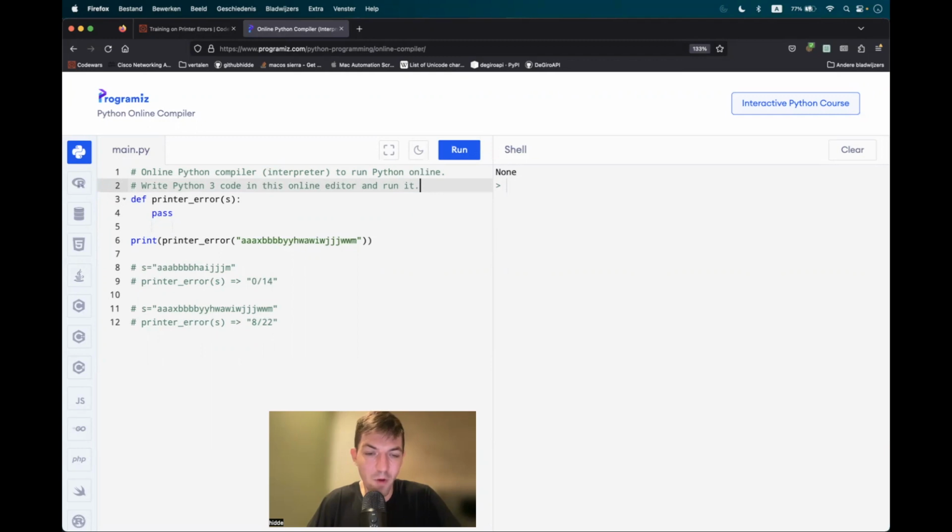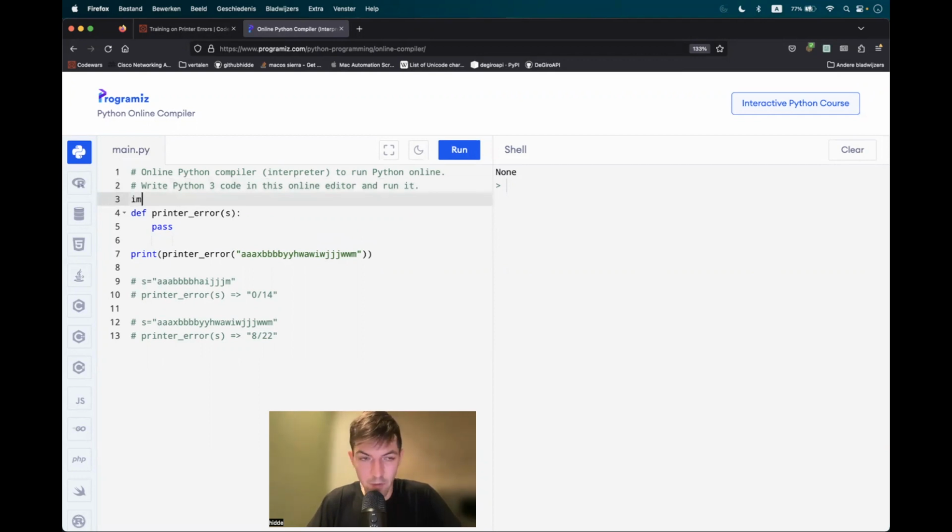How to go about this? Well, first of all, I want a control string with letters from the range A to M. So what we can do is to write it out, but we can import a string as well with a module called string. And then we can use the following property, print string.ascii_lowercase. That will return a complete string.